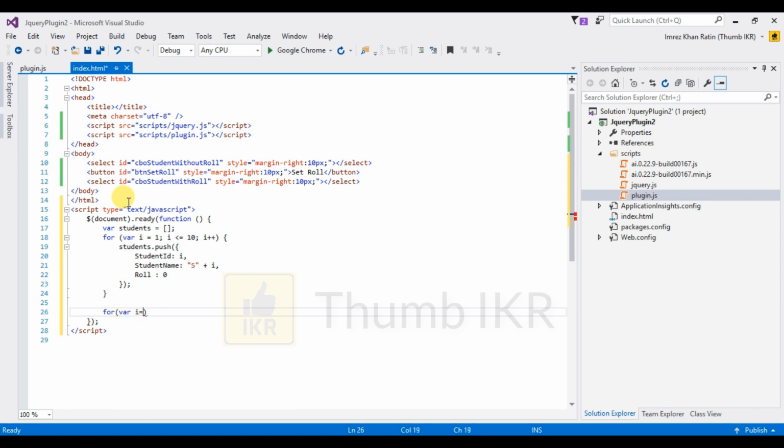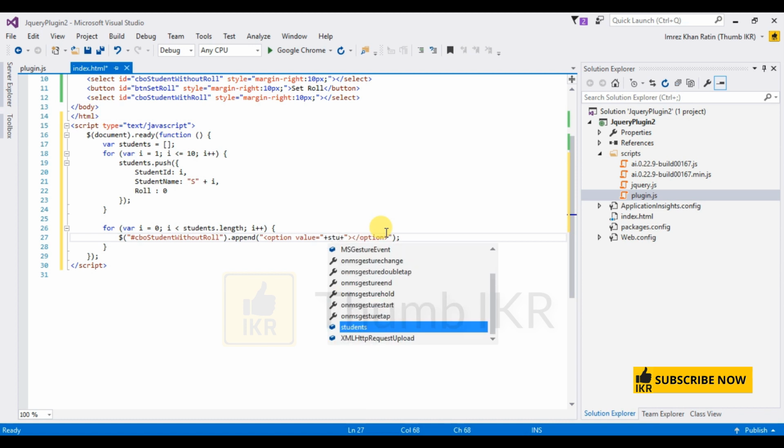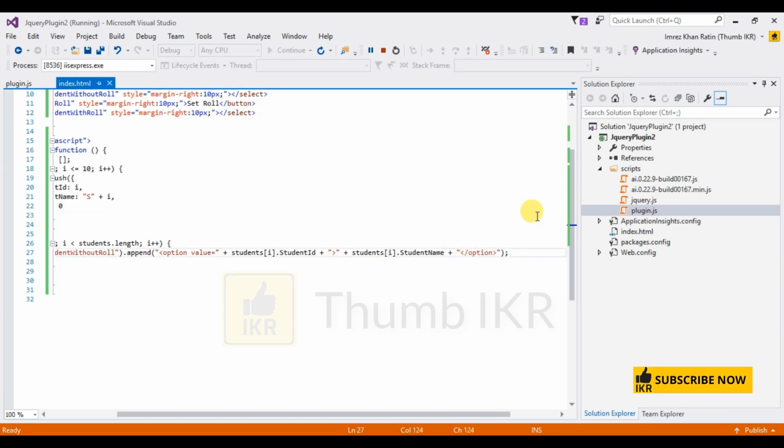For loop, student length, append option, value, student ID, student name, their role, say students dot role.